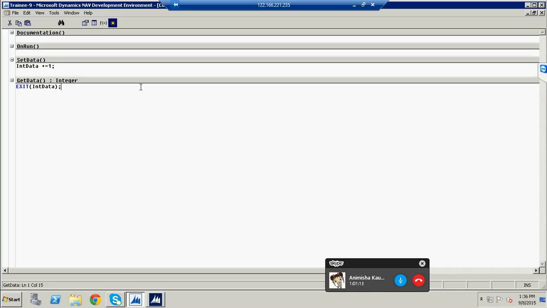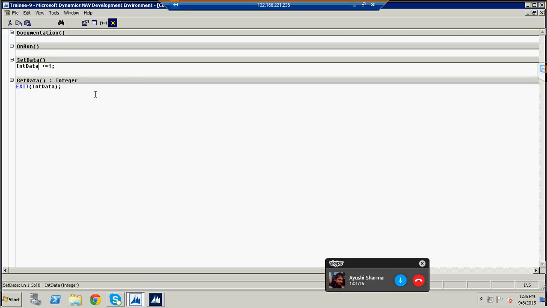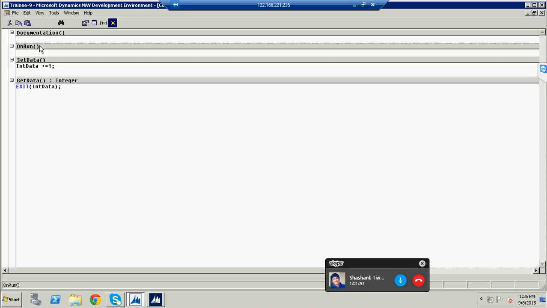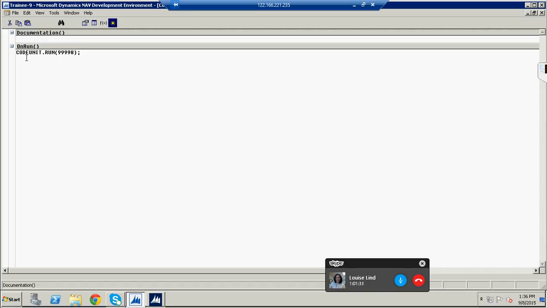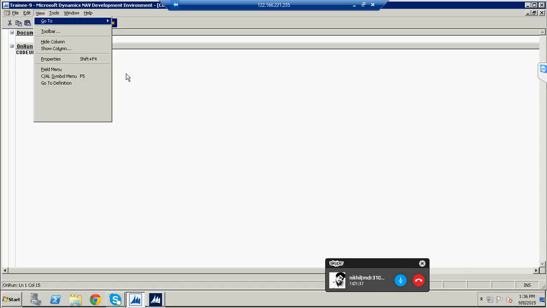Okay, so here, to access these other functions apart from the run trigger, or maybe you can say as a function, we have to create a variable of type this particular code unit, like I did here.